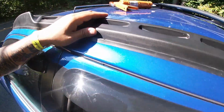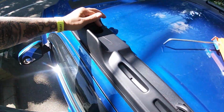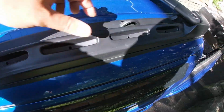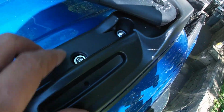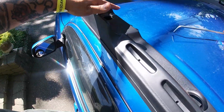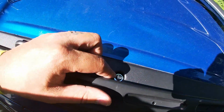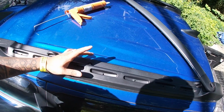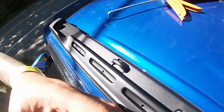So what I like to do, I've been doing this a lot to all of my vehicles in the past. You see all the screws are exposed. What we wanted to do is fill those cups with silicone caulk. That way when it rains, the water's not going to be collected here, and the original screw hole for the vehicle won't be seeping water that's going to be trapped here. So let's go caulk it up.